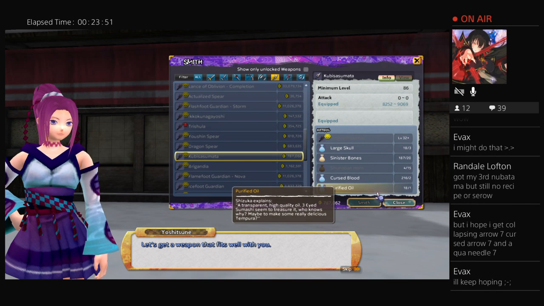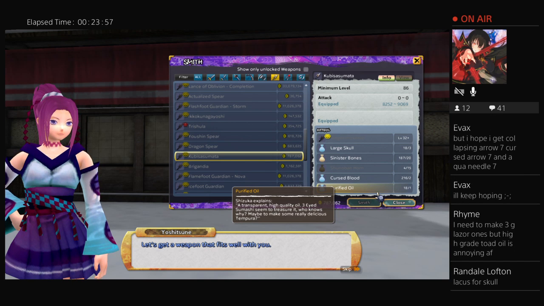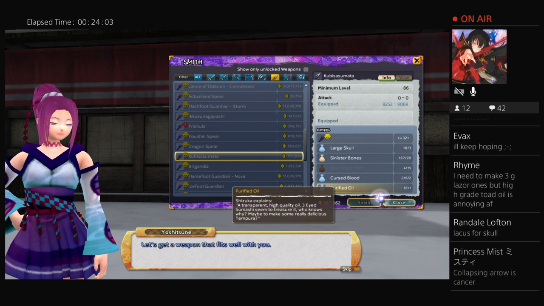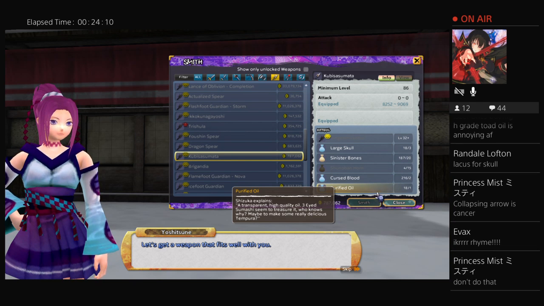Purified Oil, you get that from the Three-Eyed Tsumashi. I had got all of mine from bargains a long time ago, so I didn't really care. If you don't have Purified Oil, just farm one and artisan it. Honest to God, don't waste your time. If you have the artisans, though. Collapsing Arrow is cancer. High-grade Toad Oil.